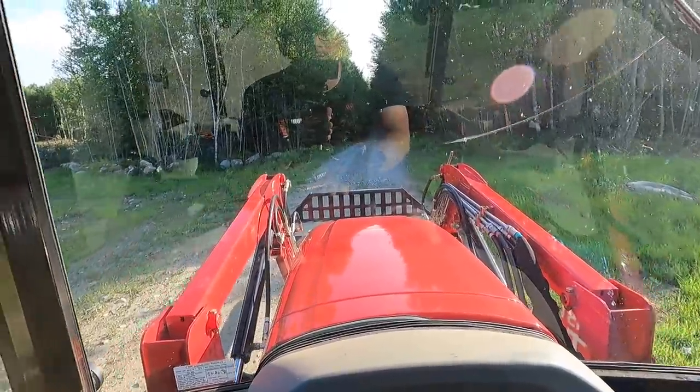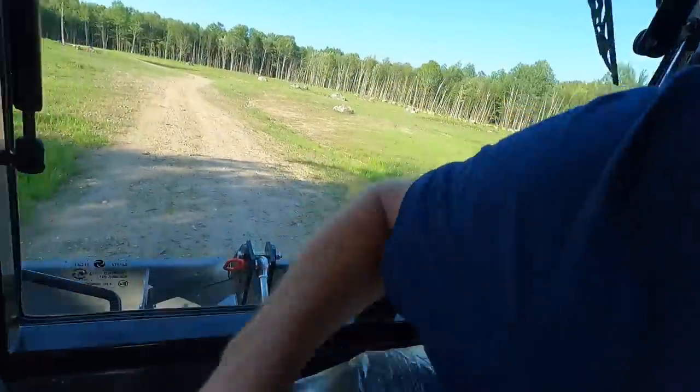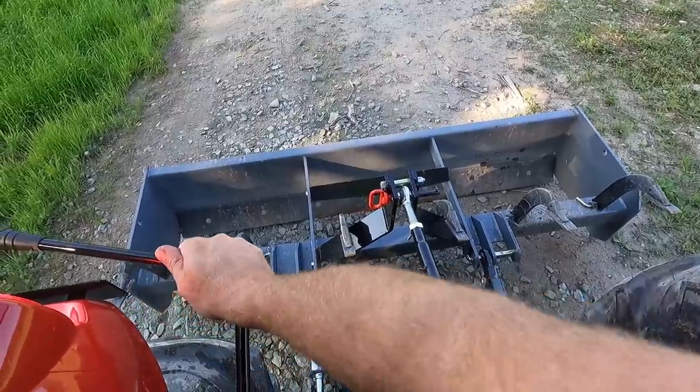Right here, we come out of the woods, is where they ended with the gravel. So the whole woods part of the road that's up the hill is gravel, which is awesome. Let's drop the box scraper. Boom.